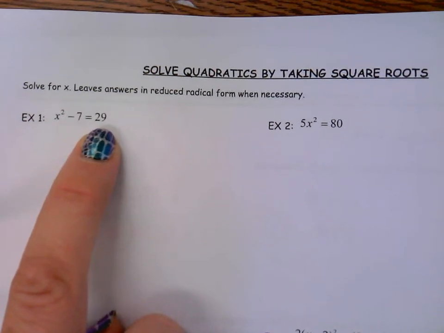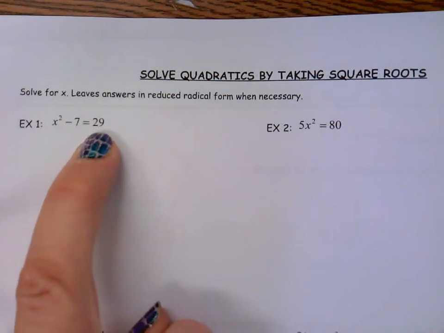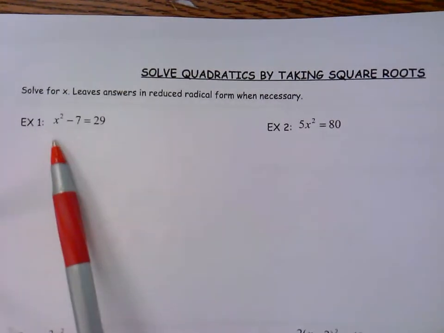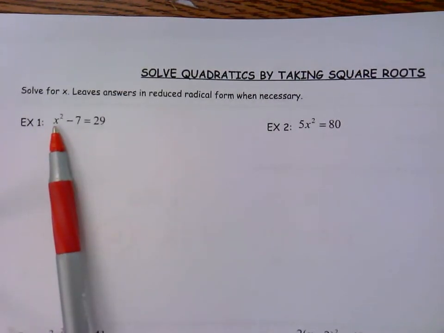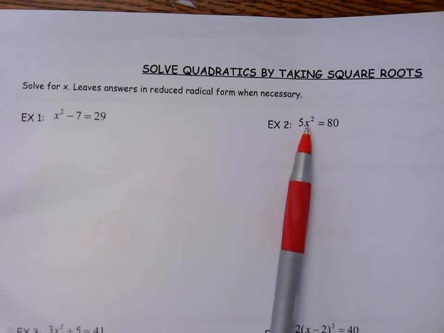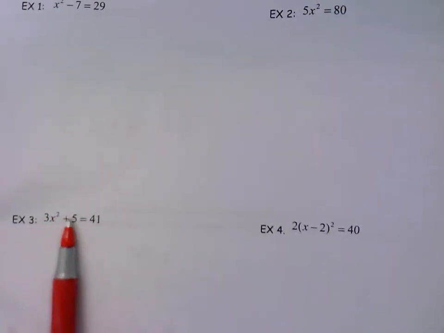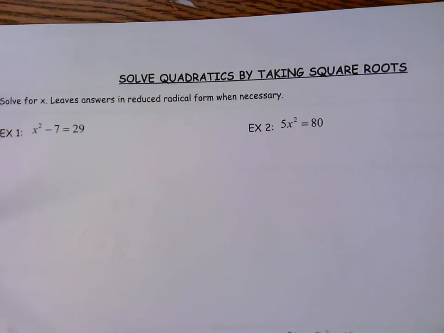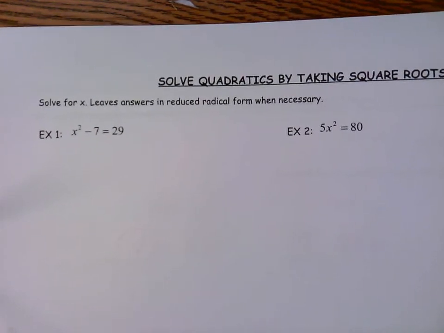Okay, so if you're going to use factoring, you always want it equal to 0 on this side, but we're using a new method, solving with square roots. I recognize that there's only an x squared on this side. See how there's no x terms? There's also only an x squared here. There's an x squared here. So see, all of these are set up for taking square roots. If there's an x, you don't want to take the square root of x. It's not going to help you. So your goal is to get x squared by itself.